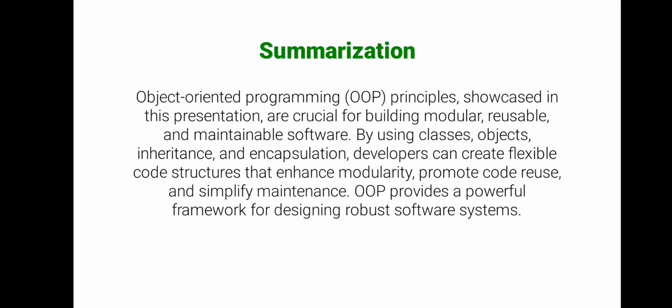So, summarization. Object-oriented programming or OOP principles showcased in this presentation are crucial for building modular, reusable, and maintainable software. By using classes, objects, inheritance, and encapsulation, developers can create flexible code structures that enhance modularity, promote code reuse, and simplify maintenance. OOP provides a powerful framework for designing robust software systems.